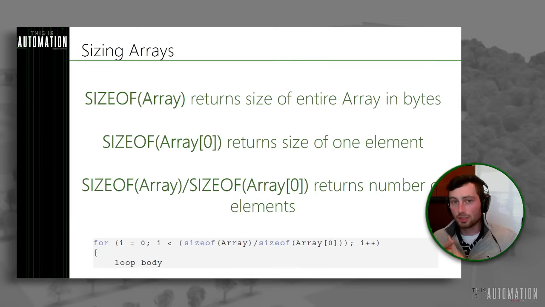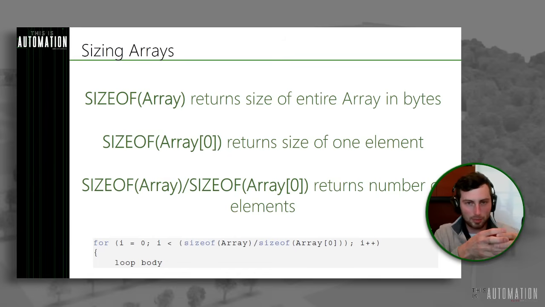If we are to do the same function, though, on a single element of the array, so in this notation, we've got array[0], the zeroth element of that array, so the first element of that array, that will give us the size in memory of one element. So again, sizeof(array) will give us the memory that the entire array is taking up, and sizeof that single element will give us just the memory that element is taking up. And hopefully you can see where I'm going with this.